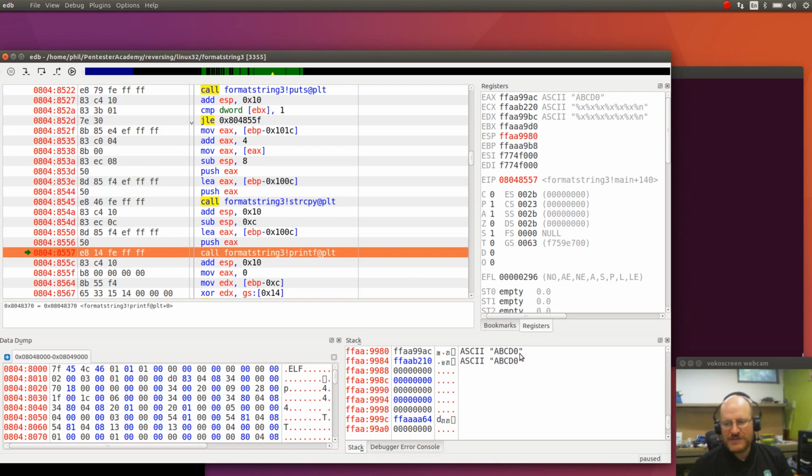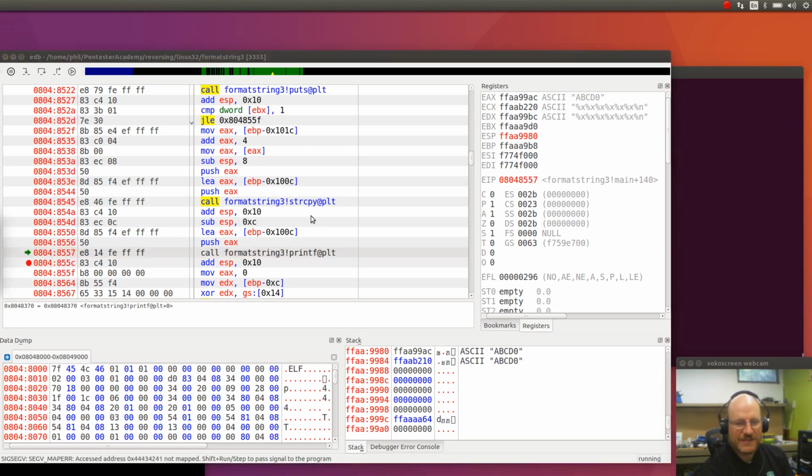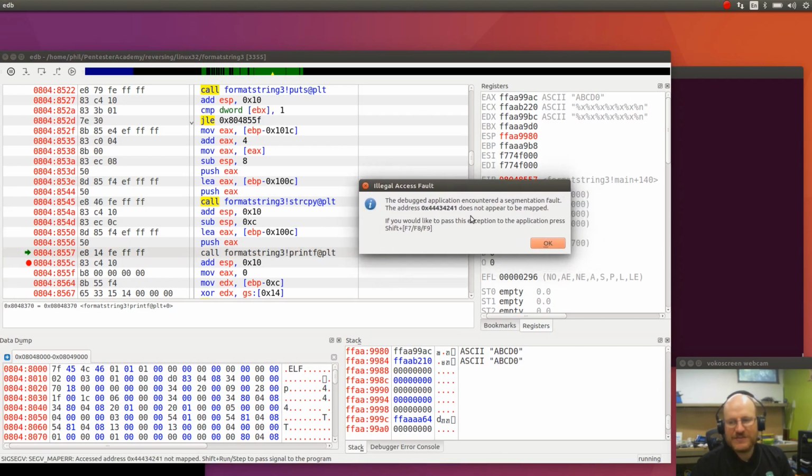Here I have ABCD 0. I still have this location. The only question is, will it be where it needs to be, or did I just move it? And we'll have our answer right there. And the answer is, I just moved it. Notice it complained. It said, whoa, I can't go here to A, B, C, D.